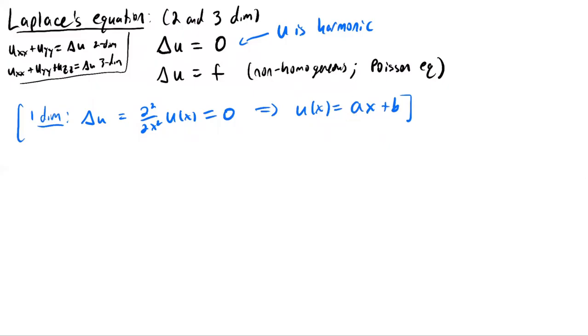And then if I take one more antiderivative, we can conclude that the function u has to be equal to, say, a times x plus some other constant, right? But this means that my function u, which is a solution to the Laplace equation in 1 dimension, is just a linear polynomial. And these are the only solutions, right? And so it turns out that in 1 dimension, Laplace's equation is not very interesting because we just found all the solutions in 10 seconds. And so basically all the theory is done, right? Solutions of Laplace's equation in 1 dimension are just linear polynomials. However, we'll see very quickly that as soon as you pass to 2 or 3 dimensions, it becomes much more complicated and interesting. And so the theory is much deeper in 2 and 3 dimensions.